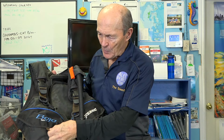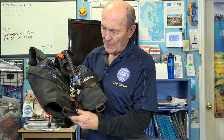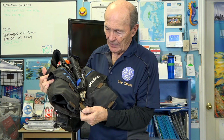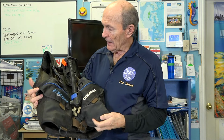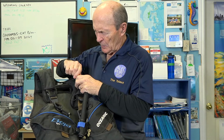The band is in pretty good shape. Everything looks good. It has been used. You can tell it's been used a bit. Just look at the straps. You see the straps are brown. They're supposed to be black. For some reason, this very stiff, hard webbing material doesn't take the dye very well. And every buoyancy compensator I've ever seen, over a period of time, the straps turn to this brown color. It's not a nice color, but it's not a bad color. Other than that, this BC looks really good. The power inflator works, and critical, absolutely critical: when you're looking at a used BC, make sure the whistle works.